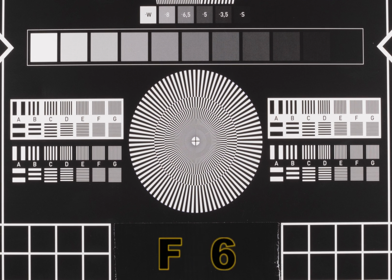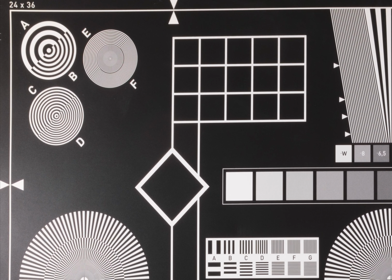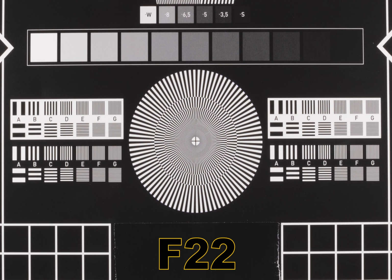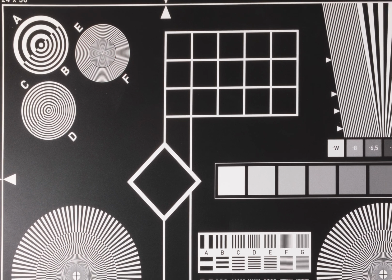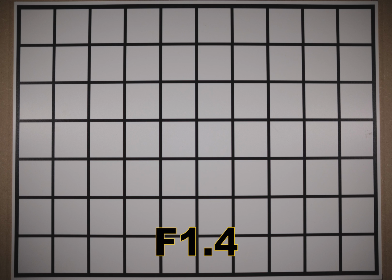Stopping down to f16, the diffraction becomes even heavier, and the overall image quality degrades a little, with the corners also starting to degrade. Stopping down to f22, the diffraction becomes even heavier than at f16. So, unless it's for creative purposes, I'm not sure if you'd be willing to shoot at this aperture. In terms of aberrations, we surprisingly see very few on this lens, except for some pretty heavy vignetting at f1.4, but that goes away at f2.8 and completely disappears at f4.0.